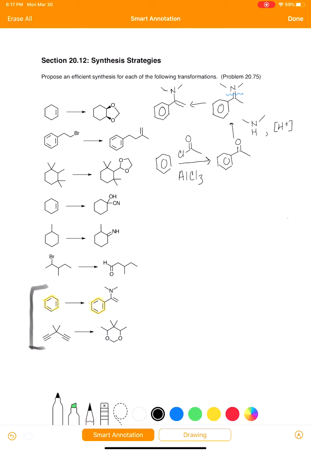This last one down here, though, is super scary to me. I don't like the way this one looks at all. Let's start by finding our carbons. So we can see we've got these two methyl groups, and there they are right there in the product. And the carbons that are attached to them, they're right there. And then they have two more carbons attached to them, so that's these parts right there. So there's the original carbon skeleton that we're starting with.